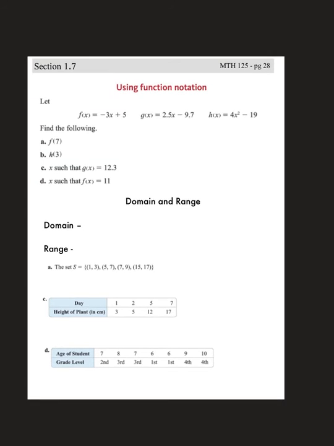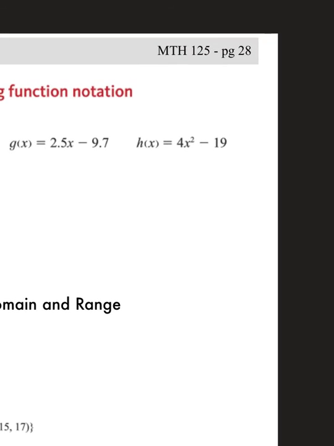For 1.7 on page 28, we're going to look at a different topic for a moment. We're going to talk about function notation. This is something you're probably a little bit familiar with, but just as a recap, if you've seen different symbolic phrases describing the relationship between two variables, one way to do that is to use X and Y. For instance, when we were graphing lines, we used y equals mx plus b. And if we put numbers in for m and numbers in for b, then you would have some kind of statement that showed an input and an output, and that's how we've been working on this so far.